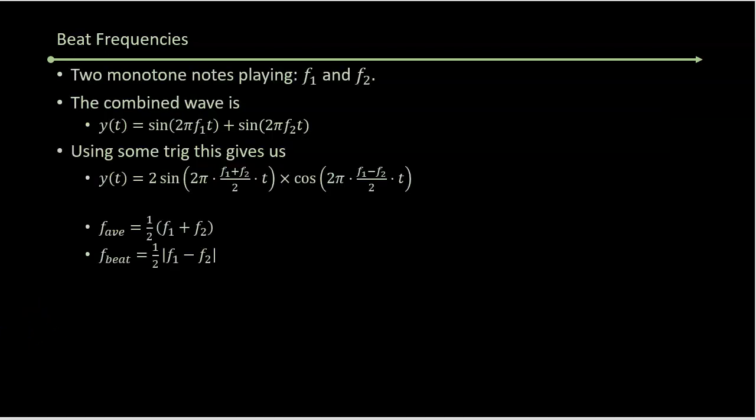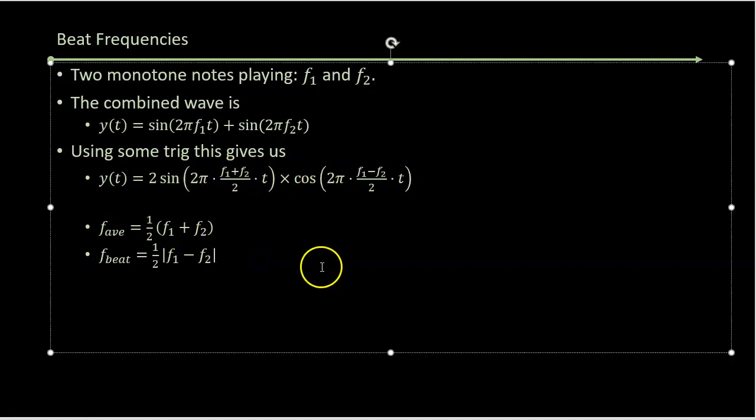All of you have experienced this in band or at some point where somebody plays the wrong note and it makes this awful beat sound. Well, let's look at the math for a second. The math is if I take two sine waves and I simply add them together, I can use some trig identities, and what I end up with is this sine wave multiplied by that sine wave. Let me rewrite this real quick.